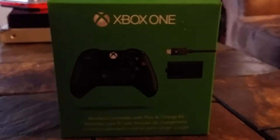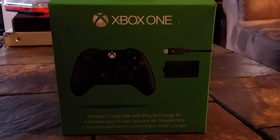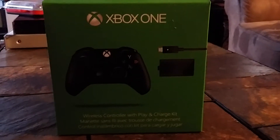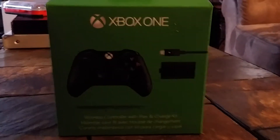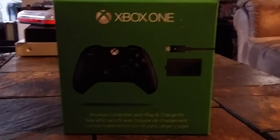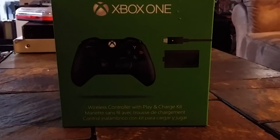To give you a little bit of information on how I came across this — I went to GameStop today, which is the Sunday before the console comes out. The console comes out this Friday at the time of recording. I was going in there to trade some stuff in, and he happened to have a controller sitting there, so I said yeah, let me go ahead and get one. I know I'm gonna want to play some multiplayer and take one of my buddies up against some of my homies. I didn't even know they made it.